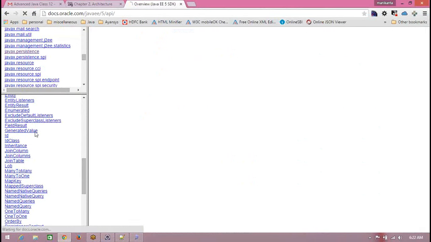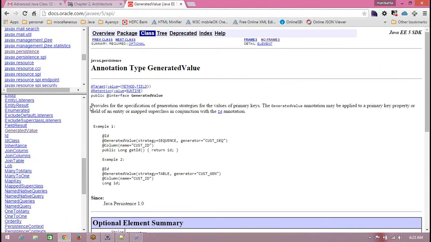So generated value. Let's go here, and you will see the explanation. First of all, my recommendation is don't follow any tutorials while I am teaching. Once I have taught all the things, I will say when to follow tutorials, because I might miss some important things. Then you need to follow tutorials.